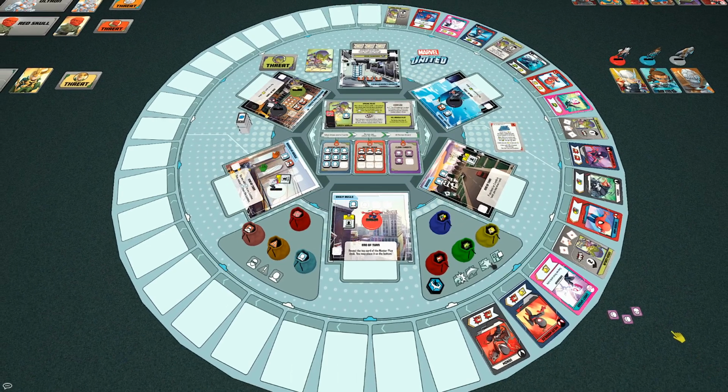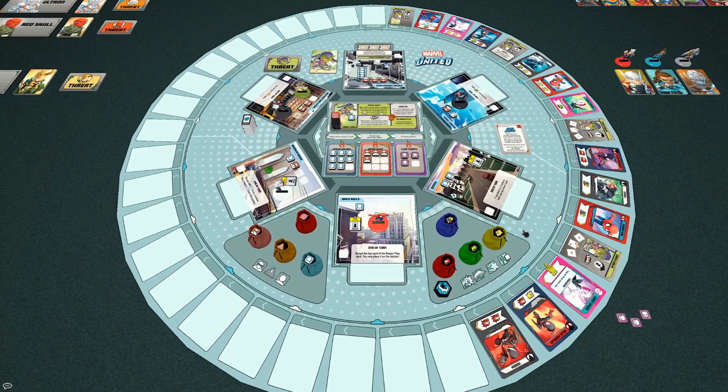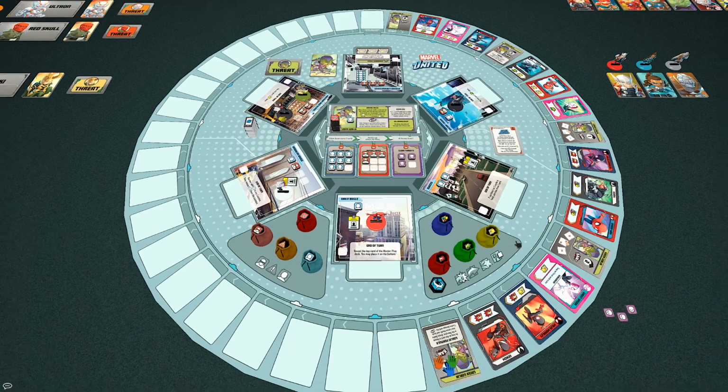Oh, we have another master plan card that's coming up now. Oh, yes, we do. We'll see what happens here. All right, come on down, Mr. Goblin. Oh, no. Goblin formula. Oh no, that's that one you avoided. Oh, shoot. Miles. Okay, where is he? There he is. Oh, you did. Oh, no.